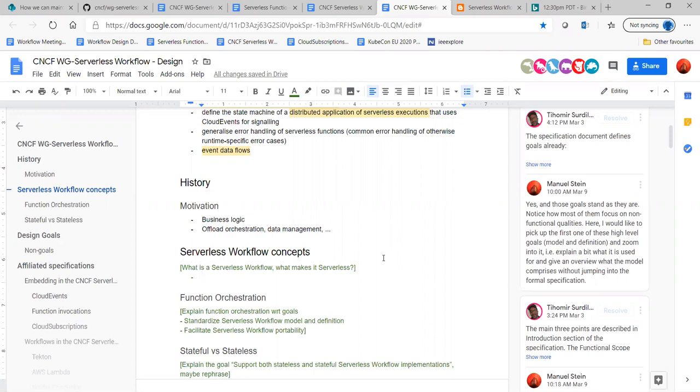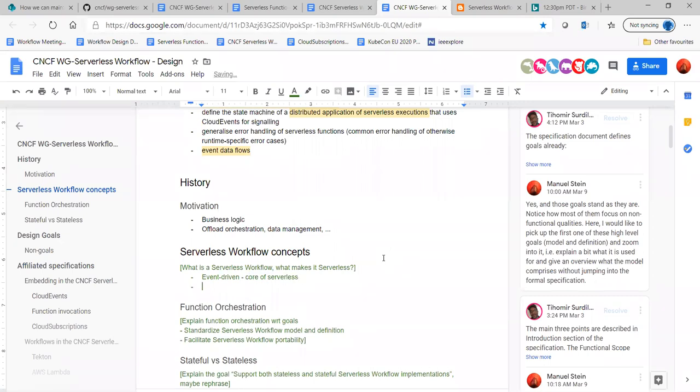Well, it depends. What is serverless? It's you deploy microservices or services. They're loosely coupled. They're driven by events. So we have event-driven applications, and that is kind of like the core of serverless computing by itself. Can you do event-driven applications outside of a cloud environment? Yeah, so it doesn't make it any different. We cannot control where our services are deployed, that we're orchestrating, or how they're deployed. We're defining a way to orchestrate their invocation. Now, functions by themselves can be event-driven, or applications, or an event can trigger multiple invocations of some sort of services. And that's exactly what we're orchestrating.